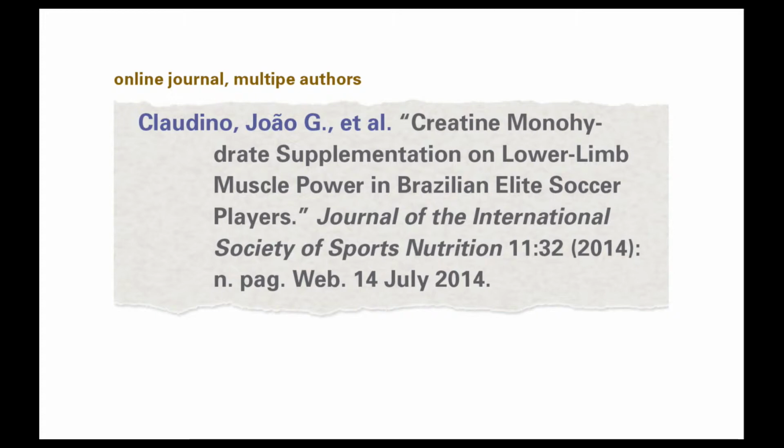And here's the same citation with et al. instead of all 9 contributors, and this is much preferred. Notice the use of a comma after the author's name and a period after et al. Online journals are usually not paginated, and this is indicated by the abbreviation NPAG. That's N for no and PAG for page.